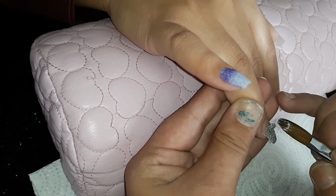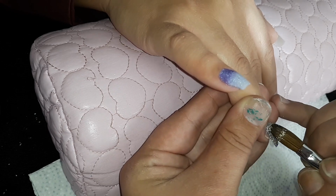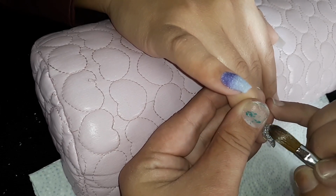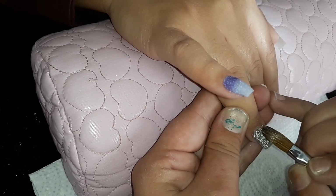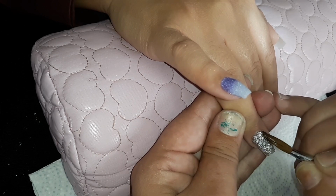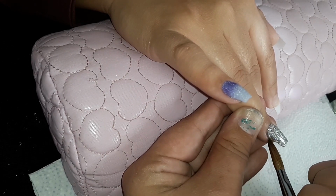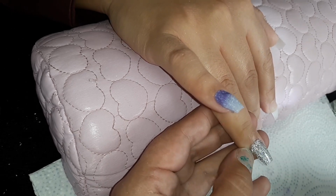And see, I'm flipping that bead over. You don't have to, it just, for me, the glitter tends to stand out better when you do it that way. So I'm just patting that around to the edges, getting it nice and neat around that cuticle area, getting it nice and flush, patting it out to the side, and then pulling down my center. And wiping my edges, getting those nice and flush.